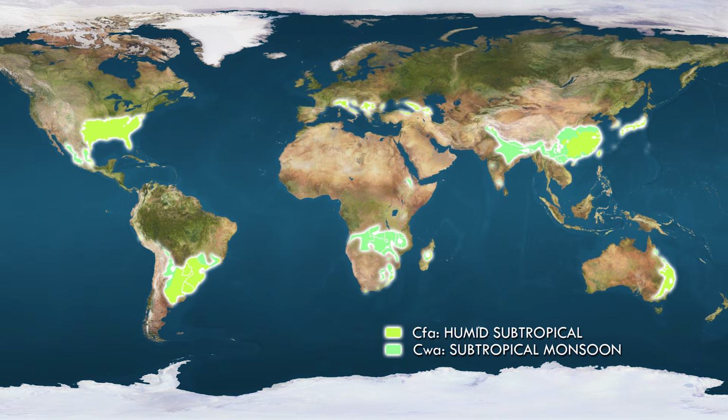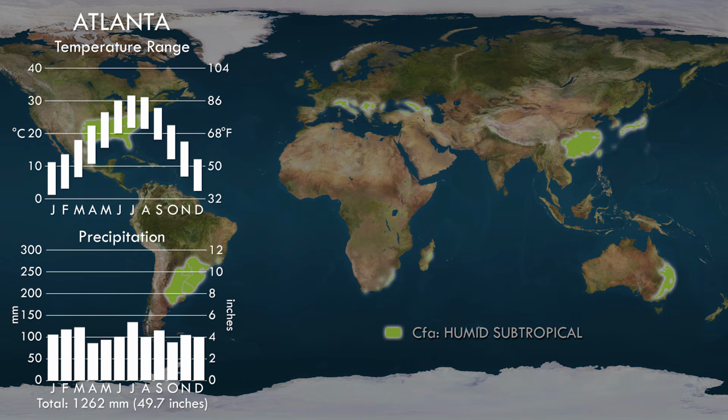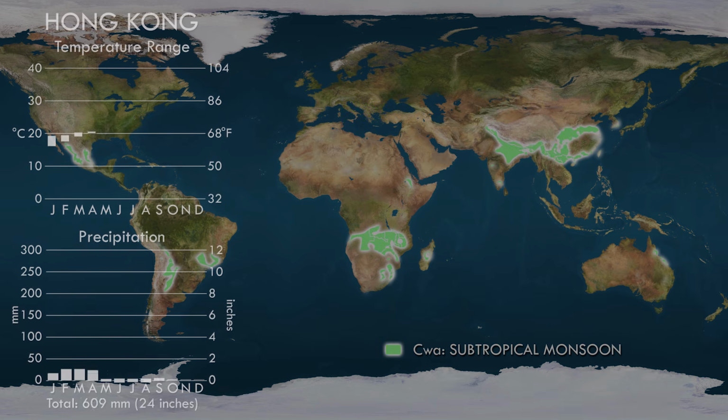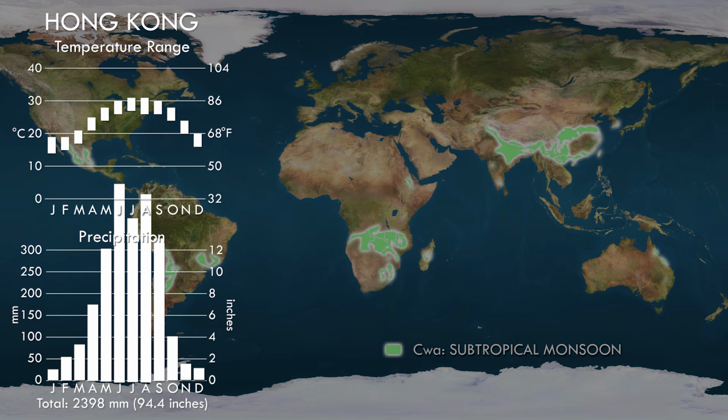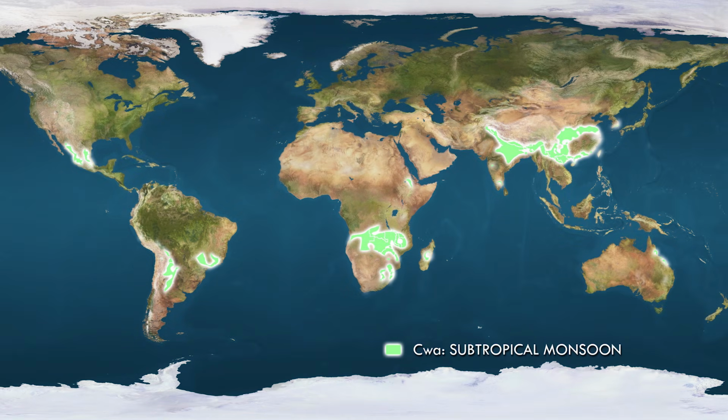There are two subdivisions of this climate within the Köppen climate classification, both of which share the seasonal variation in temperature just described, and differing only by rainfall pattern. The first and most geographically widespread is Cfa, which experiences rain all year round. The second, Cwa, has rain mostly or only during the summer, and because of this similarity to the tropical monsoon, this is known as the subtropical monsoon, owing to its cooler winter temperatures when compared to its tropical cousin.